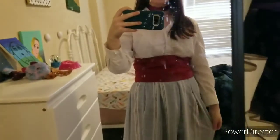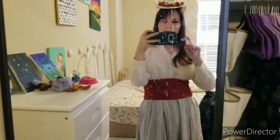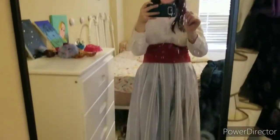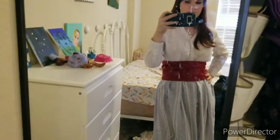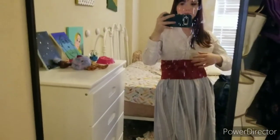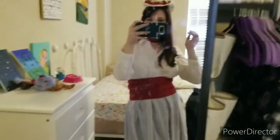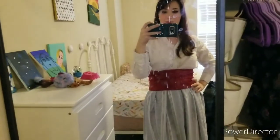So I am now in the finished costume. I am having to film in my sister's bedroom because it has a folding mirror. It's a very dirty mirror, as you can see, but it shows you the full costume. So I got the red tights, my fancy shoes, my flowy skirt, the little corset. I'm gonna add boning in later, the shirt, and the hat, which I'm gonna add different closures because right now it's just kind of balancing on my head. But yeah, this is basically the finished costume.